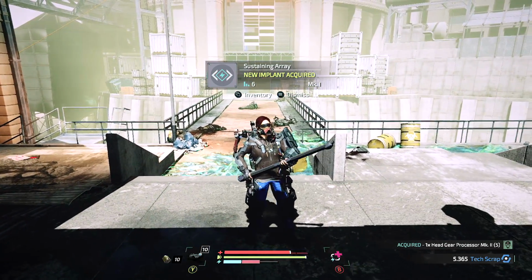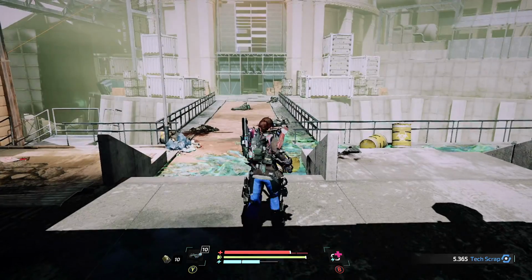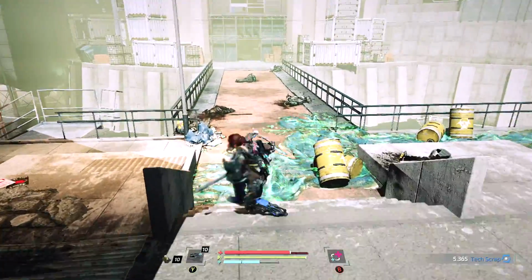So I did get a new implant. This is a possibility of getting it from anyone wearing this armor type if you cut off the head. This implant is a 6 core power implant, and it has a battery cooldown of 15 seconds. In other words, it increases the duration that a battery will persist before decaying.